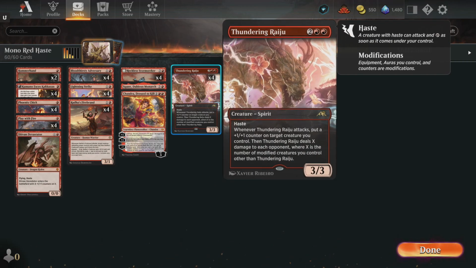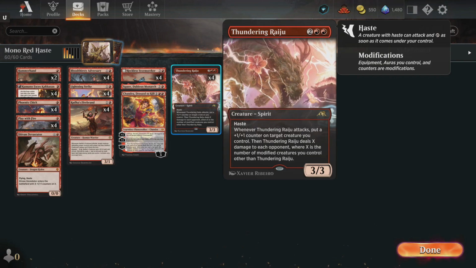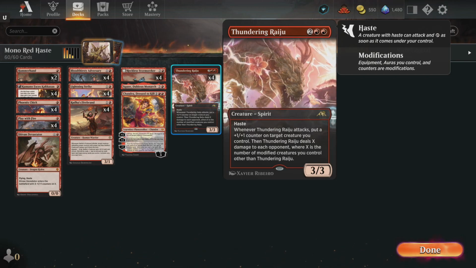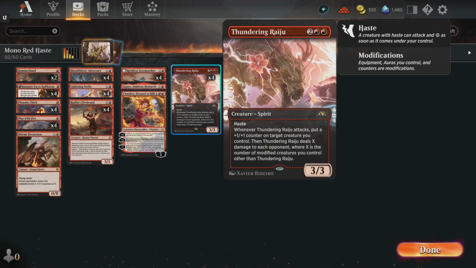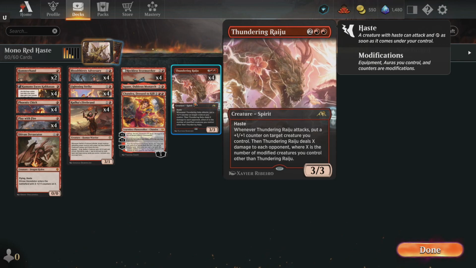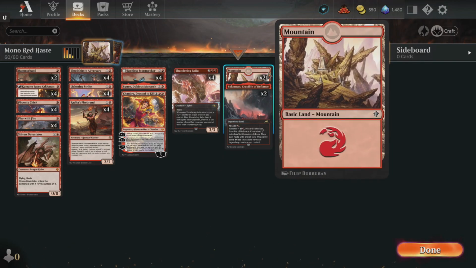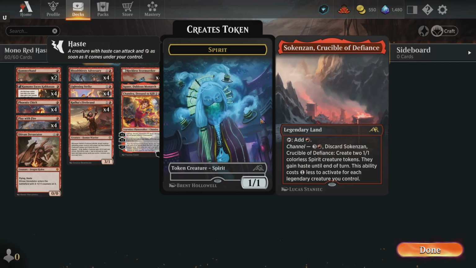Also got 4 Thundering Raijus. It's got haste, and whenever it attacks, we put a +1/+1 counter on target creature we control. Then Thundering Raiju deals X damage to each opponent, where X is the number of modified creatures you control other than Thundering Raiju. So if we put +1/+1 counters on other creatures, we then do some damage to the opponent's face. And then we've got 21 mountains, and we've got 2 Sokenzan, Crucible of Defiance.